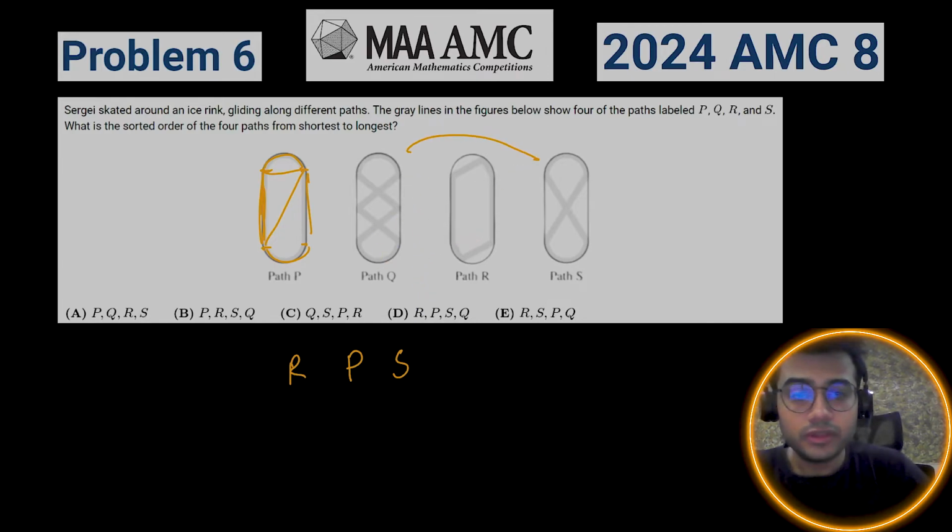Think of Q and S as, you see, this part is the same. These orange parts are the same, but in P we're going like this. In Q instead we're going from this point all the way to the other side and then coming back. So of course this path is going to be longer than this shorter path. We're replacing these two shorter paths by these two longer paths. So Q is going to be the greatest.